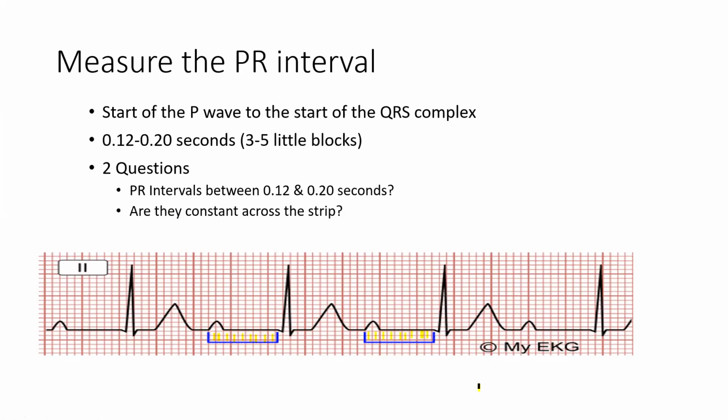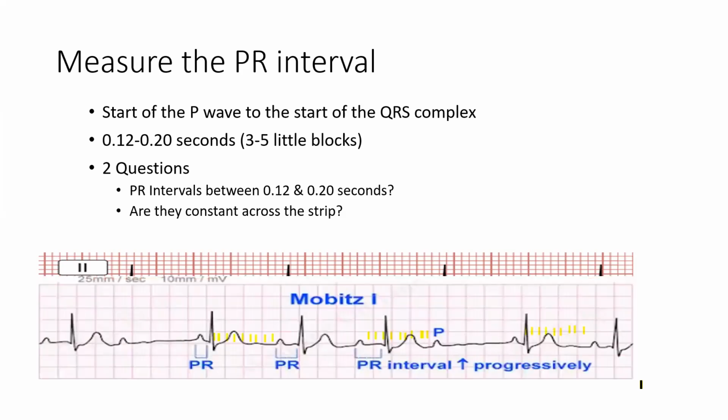Okay, so even though it's longer than it should be, which by the way is an indication of heart block, but again, outside of what we want to talk about, it is relatively regular, guys. Okay, it happens every single time. There's 9 blocks between that PR interval. 1, 2, 3, 4, 5, 6, 7, 8, 9. Okay, so it's 9 all the way across this thing.